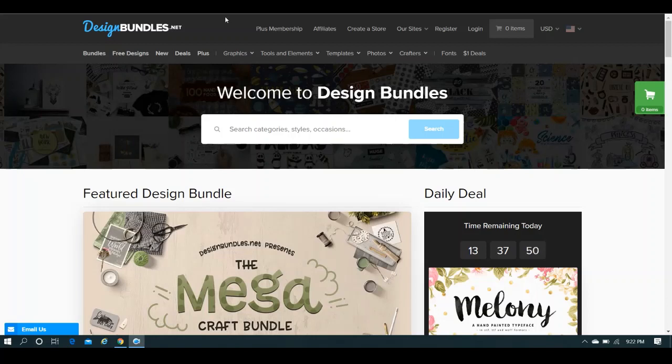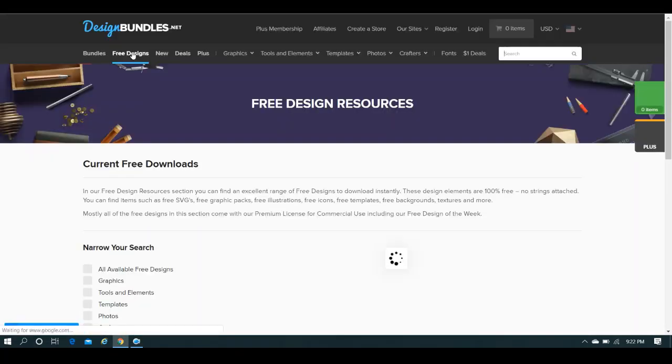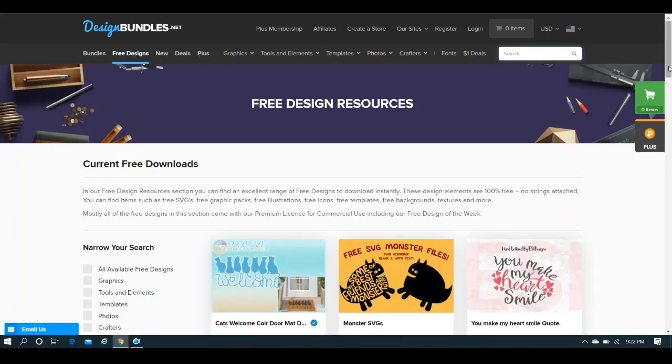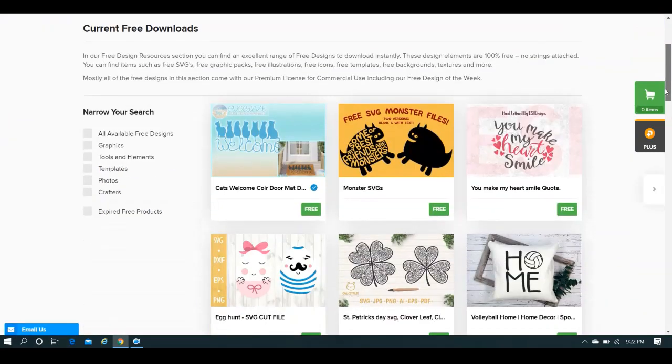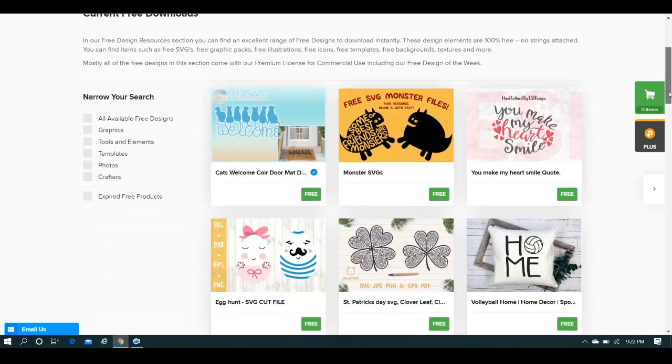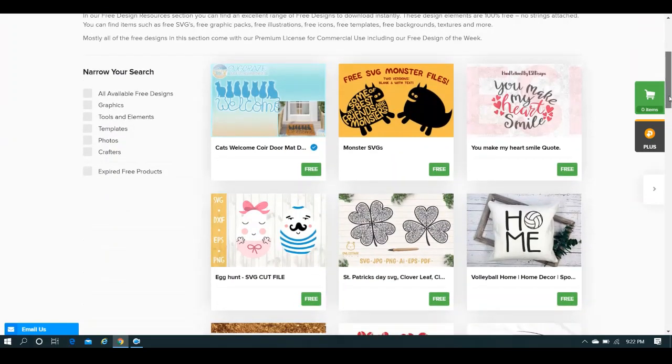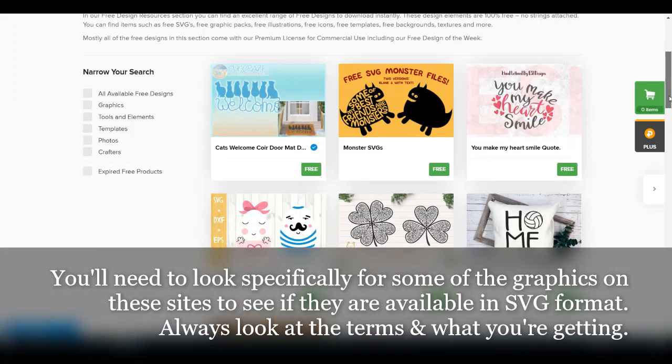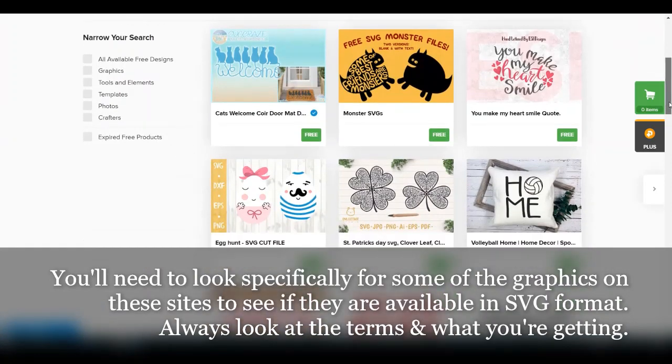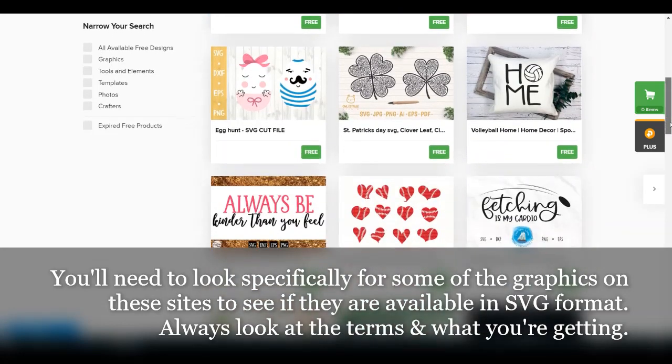designbundles.net. Now Design Bundles has a sister company called Font Bundles, and we are going to go over there in just a moment. But as you can see, again, you'd sign up for your free account and you would go over here to free designs. And then as you can see, it's giving you what the current free downloads are. If you see something you like, you'd want to jump on it as soon as you can, because usually when they give these freebies away, they are for a limited time. It would be the same thing with the discount deals.